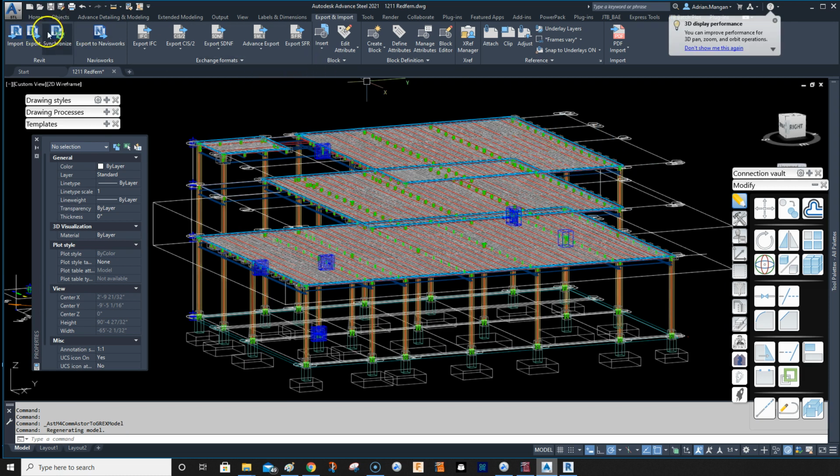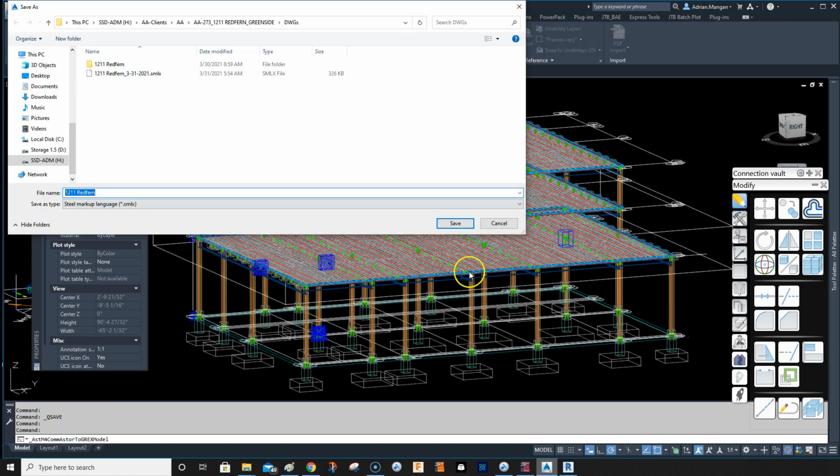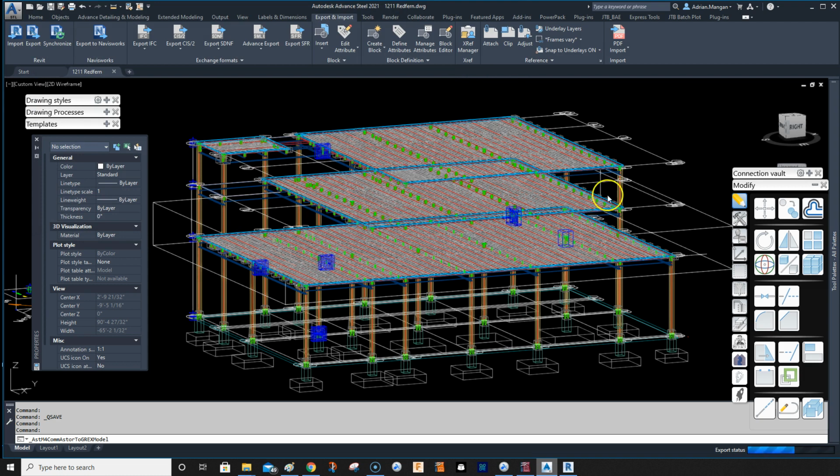So what I'm going to do is I'm going to export this. So let's save it and then export. As you see, I've already done one. I'll just do it again. I'll just call it A. I usually save a date at the end of it. So you can see it's pretty quick down here.